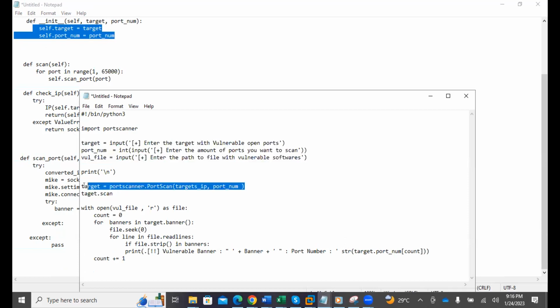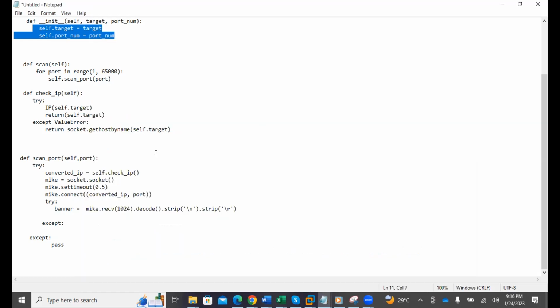Yeah. Okay. The last thing, sir. But I still feel where we have 65,000, we can substitute it to have our port number there. So that would be the maximum of the range we are going for. Then we could have it as port_number + 1, because we know that when we do range, the maximum doesn't get reached. It's max minus 1. So I'll give it a try, sir. Don't worry, sir. I will see if it works.